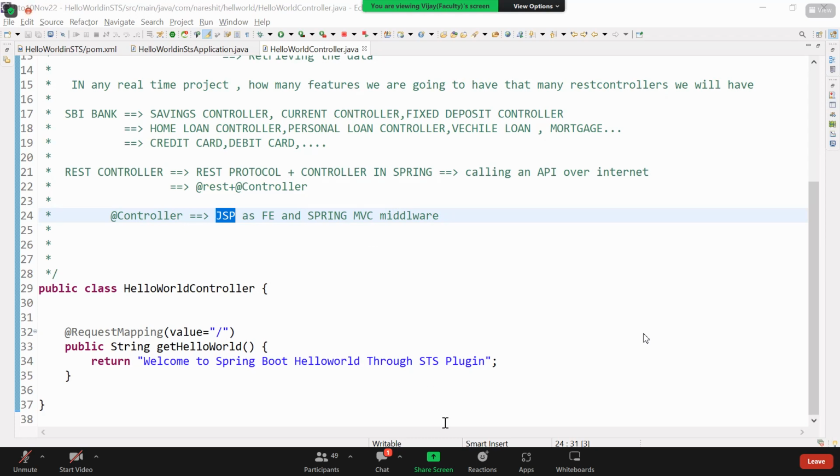Excuse me, sir, what about Thymeleaf if you're using server-side? Thymeleaf is a Spring Boot UI framework. Initially, when Spring Boot was created, they thought of dominating Angular and React, and they created a framework called Thymeleaf, which is a UI layer, but it is not up to the mark when compared to Angular and React.